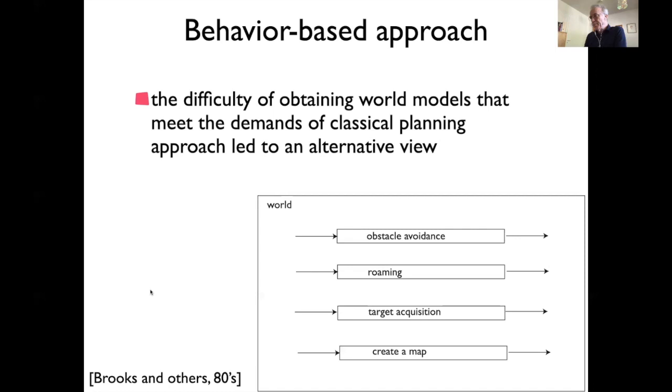So the idea was we need to get rid of that world model. One problem with the world model is that it is general, so that all the behaviors take the same world model, and instead in nervous systems we see there are specialized behaviors, and these behaviors have access to special channels of sensory information. Even in the human you could say there is a what and where system in some sense. Information about spatial location and orientation is achieved by a special path that doesn't have the same complexity as the path that supports recognition, for instance.